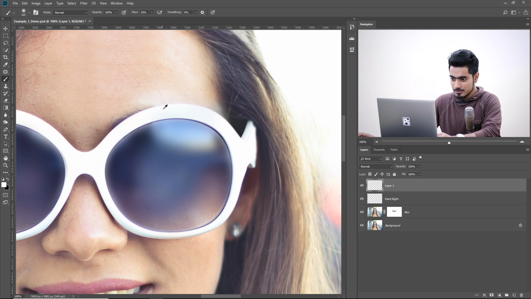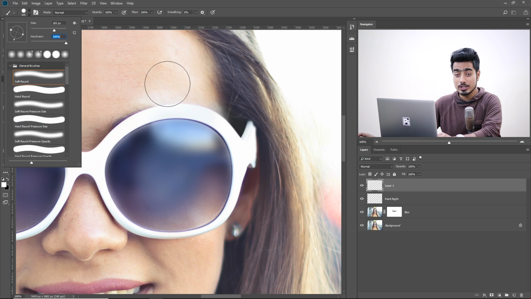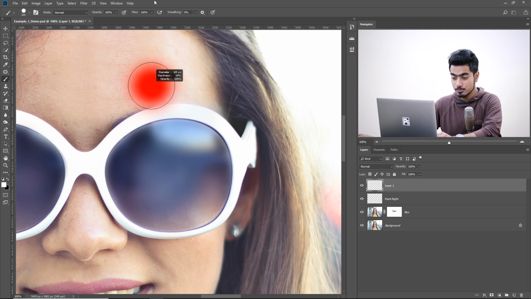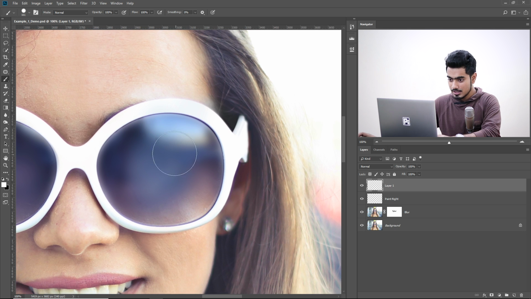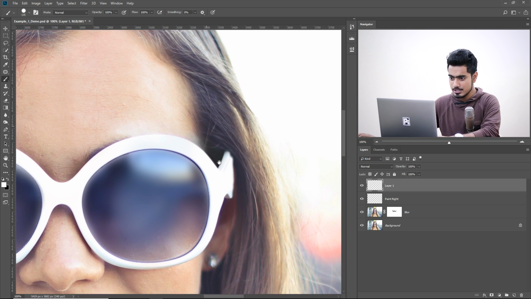So all you have to do, make sure you have the brush selected. The flow is at 100. Hardness is also at 100. You can also change the hardness by holding the Alt and the right mouse button, drag it up to make it soft, drag it down to make it hard. With the Mac, that would be Option and Control and then drag. Okay. Hardness is 100, and we are just sampling colors that we're going to paint with.